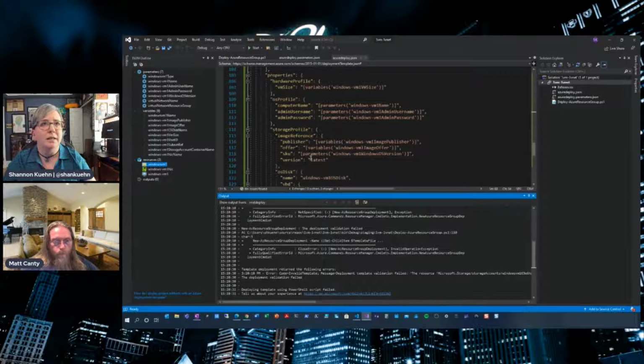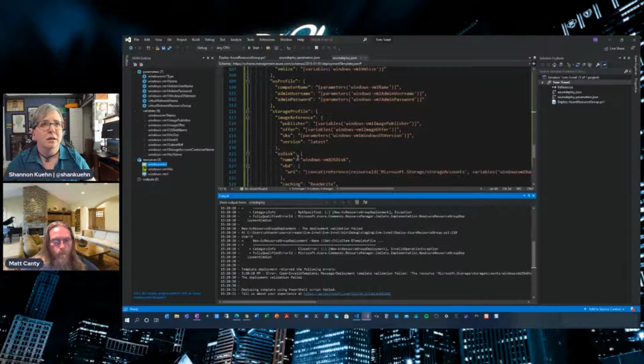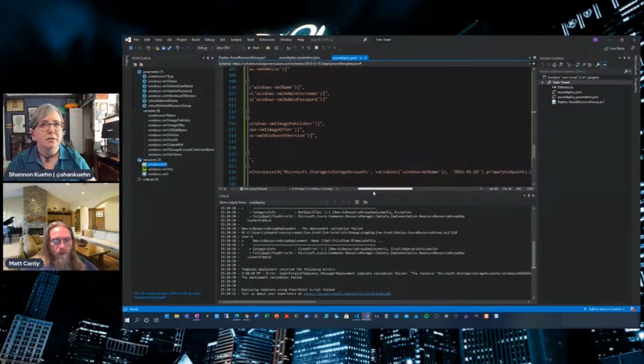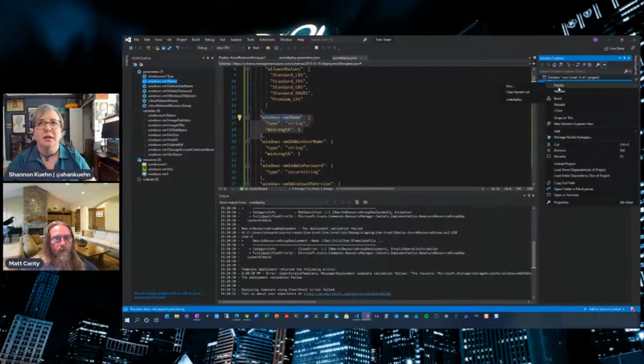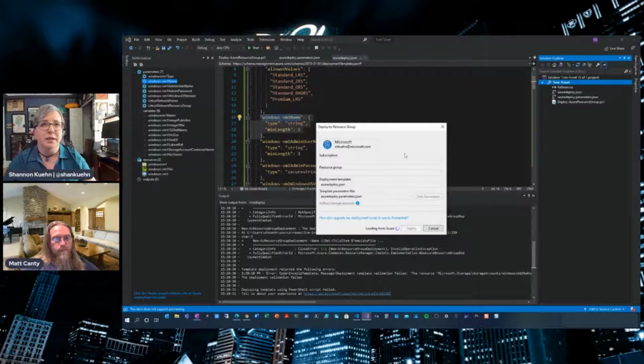Oh, hang on. It's going to be down here. Cat. It's not Windows VM name. What's your Windows? But that's what it's using, so it's crazy. You know what I should do is change the name of it. So let's see, in your parameter. Yep, so that's what it's looking like. This is some good troubleshooting.